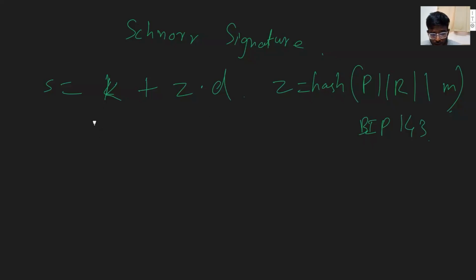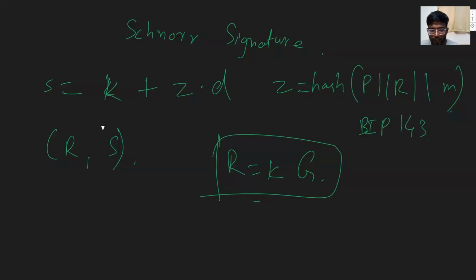All right. So this is the thing, and the pair which is sent, the signature, is always a pair: this capital R comma s. So what is this capital R? Once again, it is the secret nonce times the generator G. Now, what will the verifier do? The verifier does not know about the secret nonce K and the secret private key d. But the verifier will know about this capital R and this small s. The capital R is a point on the elliptic curve. If you add or multiply two numbers and get the result, just by looking at the result you won't be able to get the original numbers. Conduct a small thought experiment: for example, 12 plus 6 is 18.